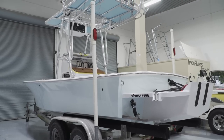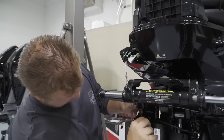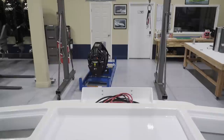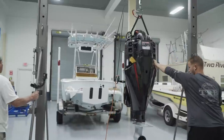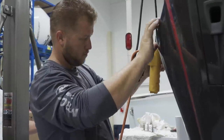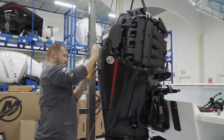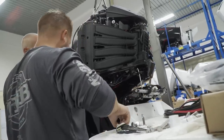Today in the shop, they've got the 20-foot SeaCraft coming in for the new 200 V8 Pro XS. Previously they did a 20-foot SeaCraft with a 150 four-cylinder on it — the customer was happy with it, but it just wasn't enough for this boat, which has a T-top and other additions. They figured a V8 platform would be the best thing. Being that the boat was completely retrofitted with a bracket, using performance background knowledge, they ran a straight edge across the bottom of the boat to check engine height — knowing that Mercurys like to run a little bit higher than other outboards — and chose to mount the engine height accordingly.